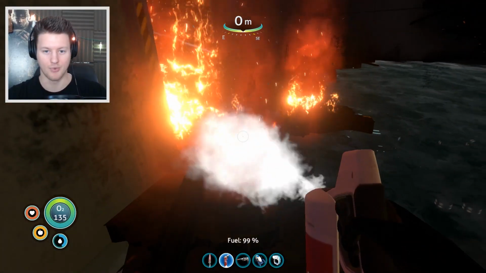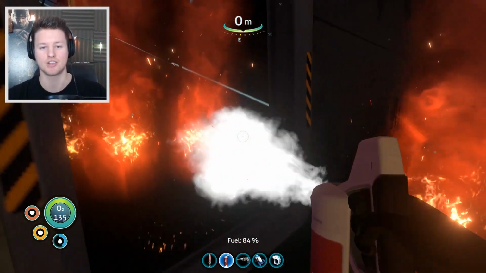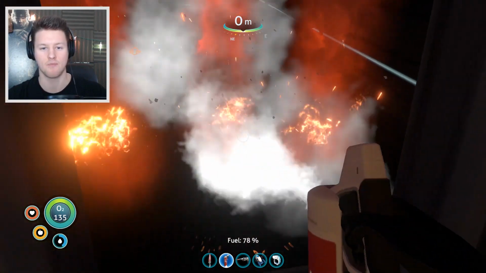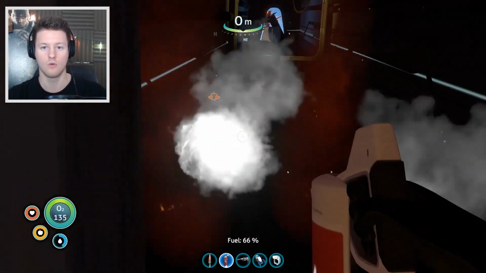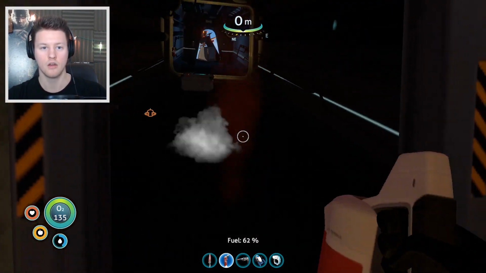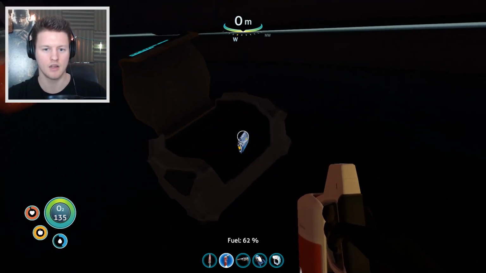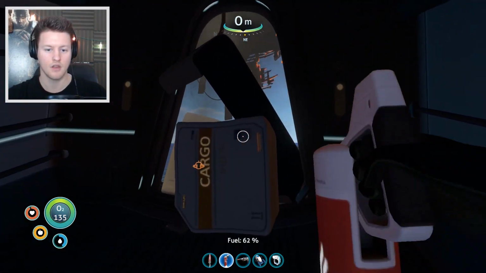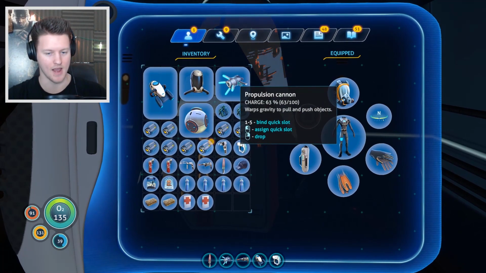I think it does. Bring the fire, don't burn me down, you son of a bitch. I will escape. Come on, come on. Oh, hell yeah. What is this? Hey, what are you burning me for, you mug? Oh, we need the propulsion cannon. Please say we got that. Oh, yes, baby. Yeah.